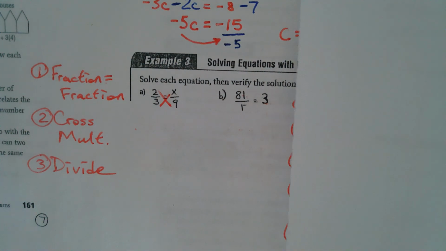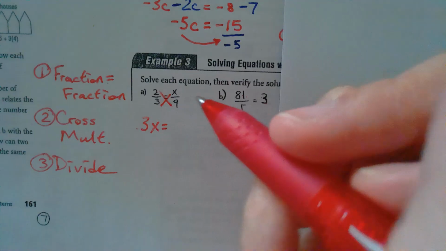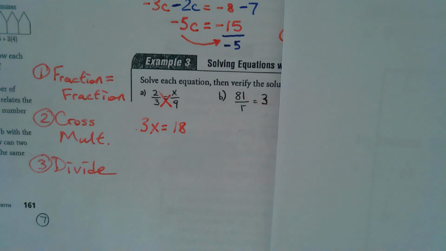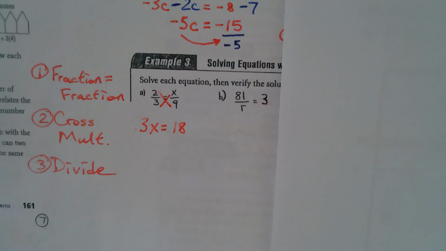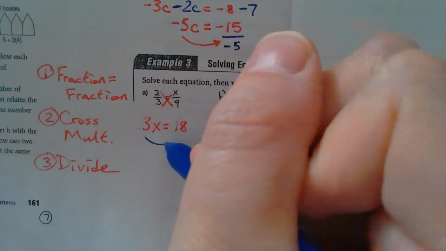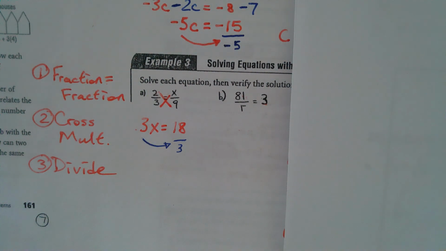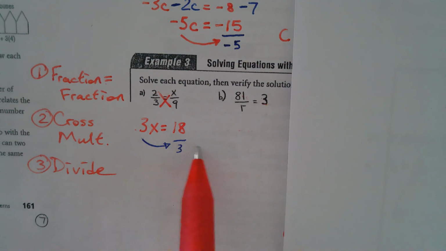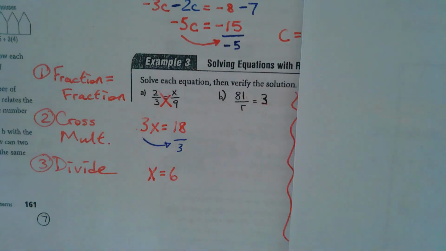Okay, so Jeffrey, what is 3 times x? Okay, and then you have the equal sign in between them. And then Ben, what is 2 times 9? Okay, now doesn't this look just like what we did up here? So my last step would be just to divide. So divide by 3. And remember, whatever you're dividing, that goes to the new denominator. So a lot of people still do like 3 divided by 18. That goes to the bottom. So x equals 6.